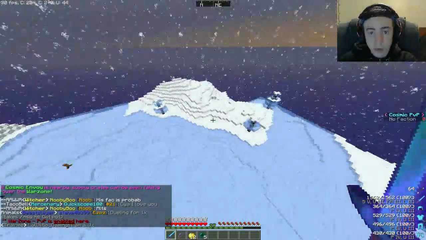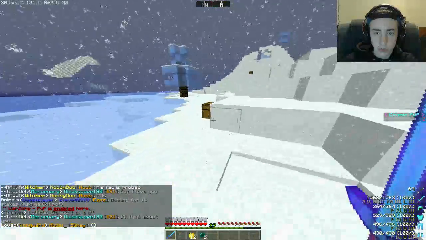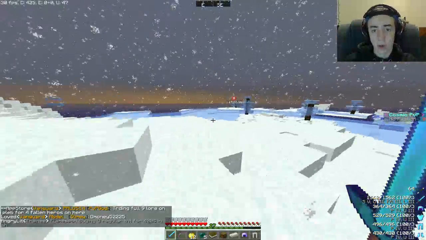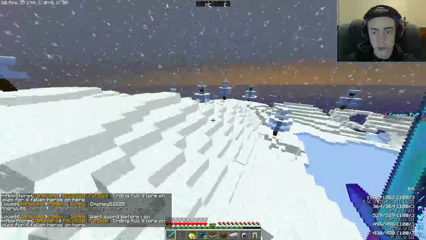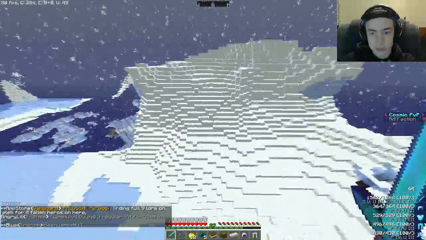Alright guys, here we go, the envoy has happened, let's get some chests. Alright, we don't have tier 3s unfortunately, but we'll live with it, we just need to get as much stuff as possible. Oh, I got some diamond stuff from that. Alright, we're flying all around, just grabbing all the loot we can. Let's just keep checking things out. We don't want to dip too early, guys.